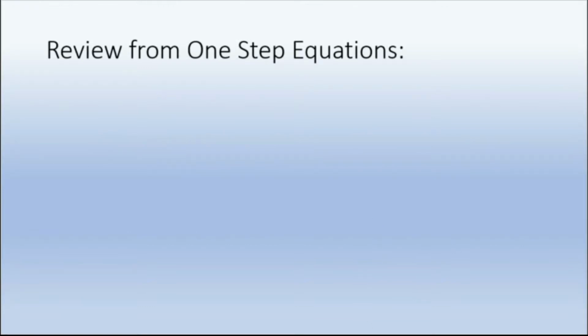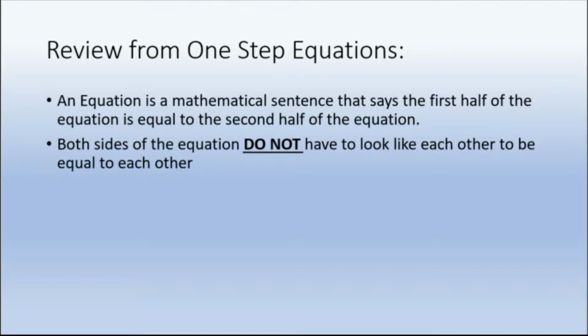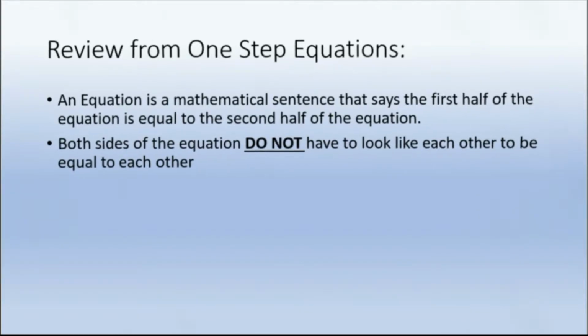Okay, first, let's get a review of equations from solving one-step equations. An equation is a mathematical sentence that says that the first half of an equation is equal to the second half of an equation. It's also important to remember that both sides of the equation don't have to look like each other for them to be actually equal to each other.